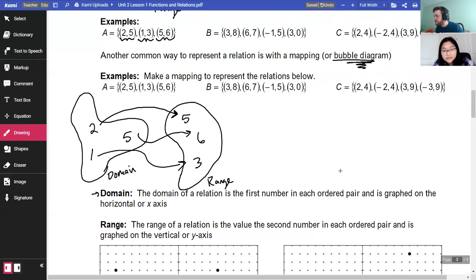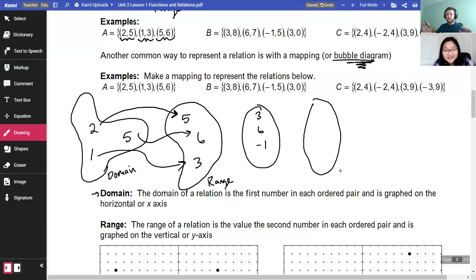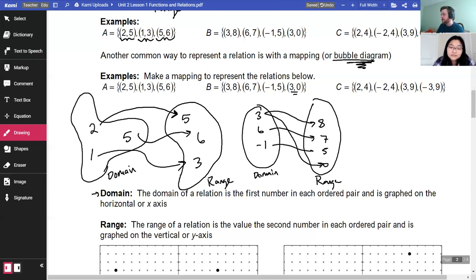I could do it with these other two. Let's look at these real quick. All right, we'll do them a little bit less obnoxiously. Here are two sets. That's the blobby. I'm very unhappy with that oval. But here we have 3, 6, negative 1, and 3 again. So in my domain set, I'm not going to write 3 twice, because this is its own set. 3 is an element of the domain set. Here's my range. What do I have in it? I have an 8. I have a 7. I have a 5. And I have a 0. And this relation, this set of coordinate pairs, is telling me the following instructions. Take 3 and associate it with 8. Also take 3 and associate it with 0. Take 6, associate it with 7, and take negative 1 and associate it with 5. Notice that in a relation, it doesn't really matter if something goes to something twice. That's valid.